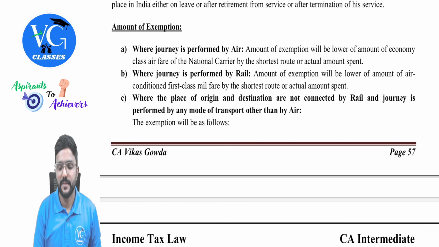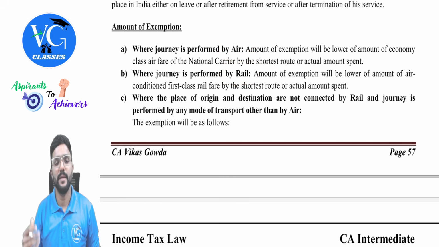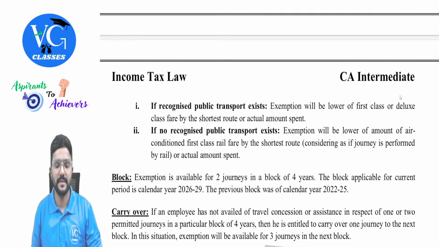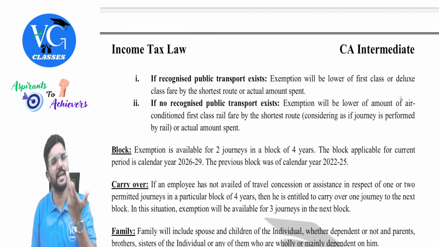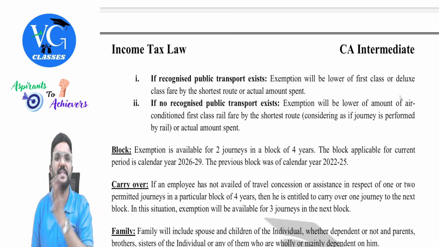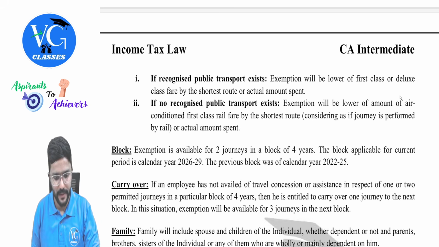Depending upon the mode of transport, is it by air or by rail or by any mode other than air or rail? They just specified the class here. Okay. And what would be the amount as per the respective class? If there is any question in the exam, they will specify it. They will mention it. Okay, guys.